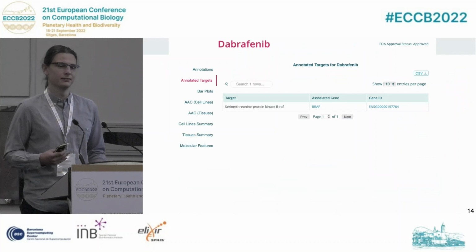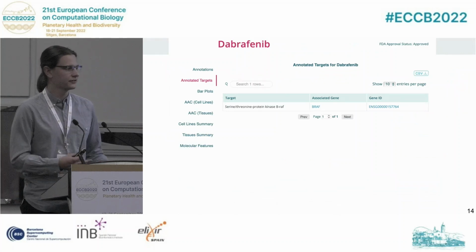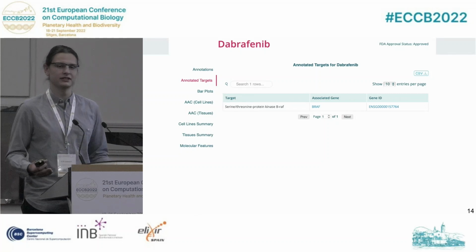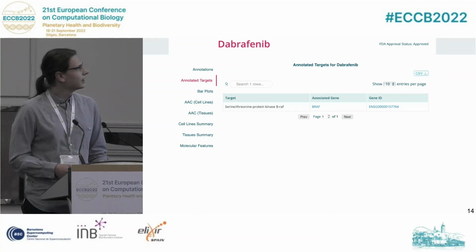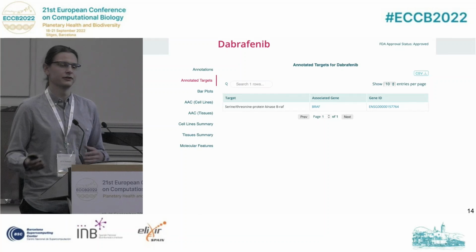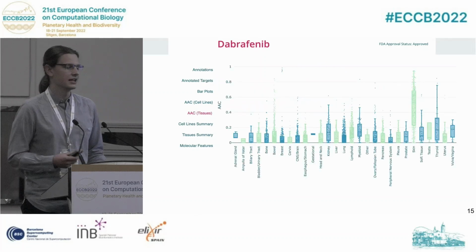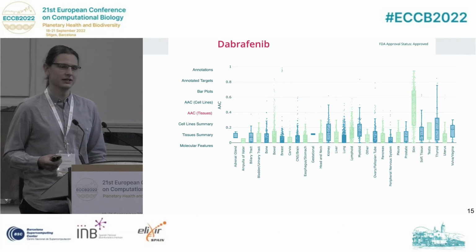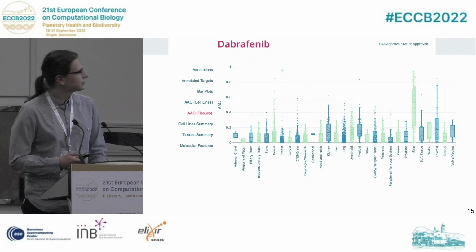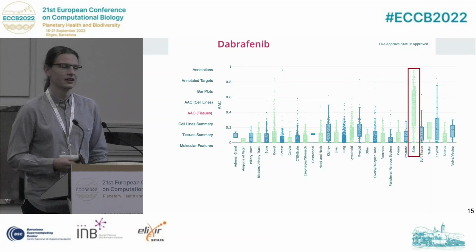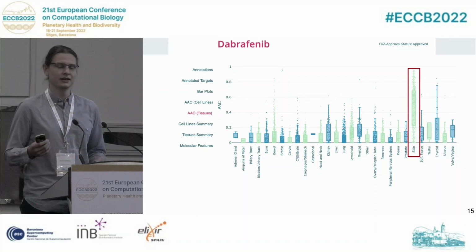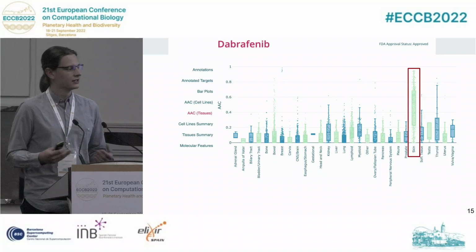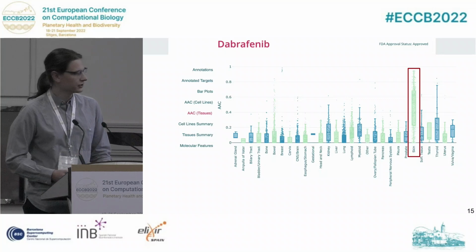Switching gears a bit, for another example, if I'm interested in the drug dabrafenib, for those of you who work on cancer, you may know it as a BRAF inhibitor. We grab target information directly into our database, as well as if you're interested, for example, in differential response across tissue types, you can use the Tissues tab, and here we quickly identify that dabrafenib is particularly effective against skin cancer cell lines, which makes sense since there's a high prevalence of BRAF mutations in skin cancer, and other BRAF mutated cancers from other tissue types don't tend to respond as well to dabrafenib, and that's something you can quickly see in the database.